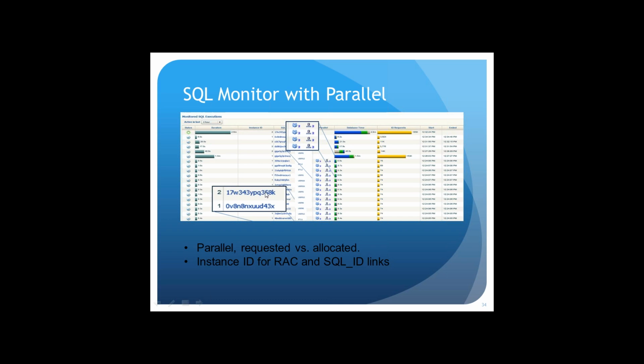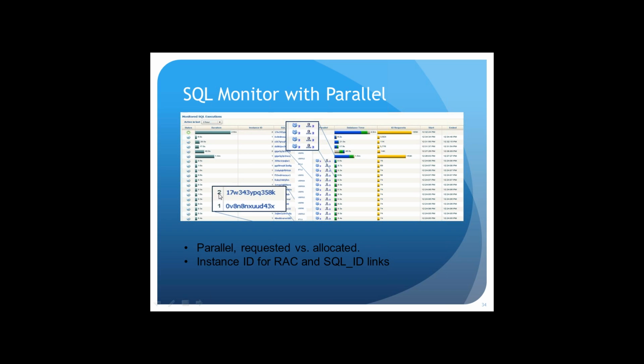Having the SQL ID available and being able to click on it and go to the SQL details is also incredibly valuable, because then you can go to the distinct information for that SQL. You can go to the plans. You can see, was there any plan history? You can go down to the statistics for it, how long has it been running. All this defined data is available to the DBA or the developer when you're actually working within the SQL Monitor.